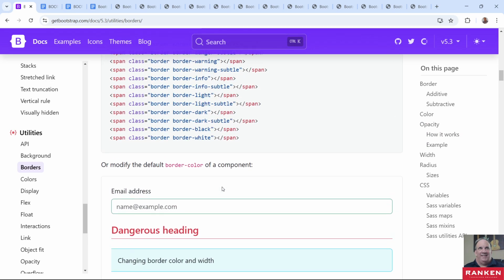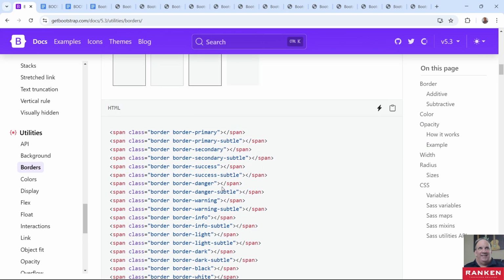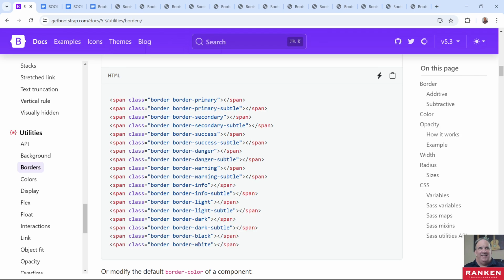Let me see here if I wanted to look at anything. And then, I used a border primary. So these are the basic, default colors of Bootstrap. And so, for our purposes, we'll just stick with these for the most part. I'll probably do a separate little video showing you how you can do some custom colors. I'm sure it'd be beneficial because people get tired of the default ones. I always keep on calling them primary. But yeah, primary is that blue color, right?